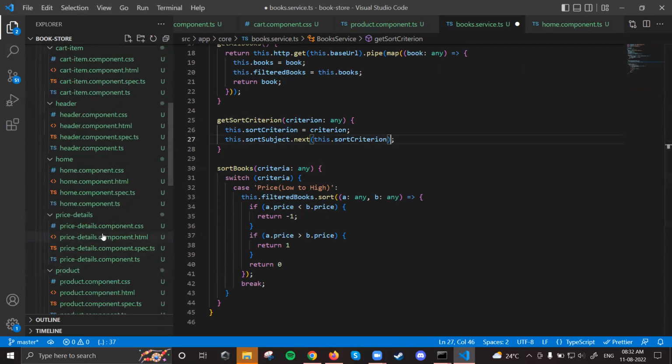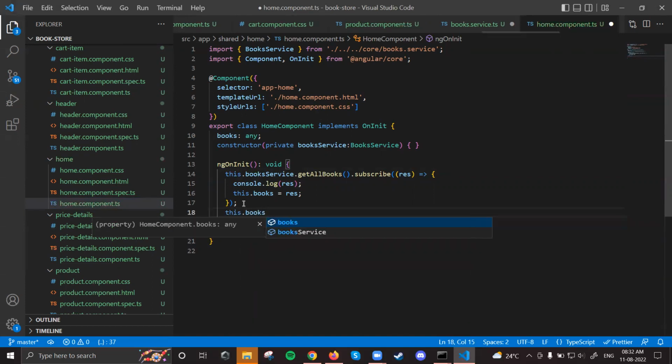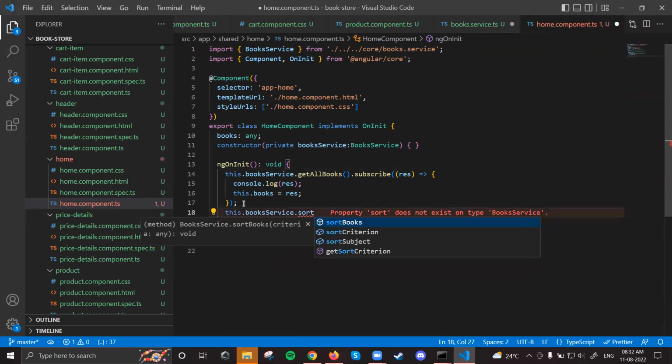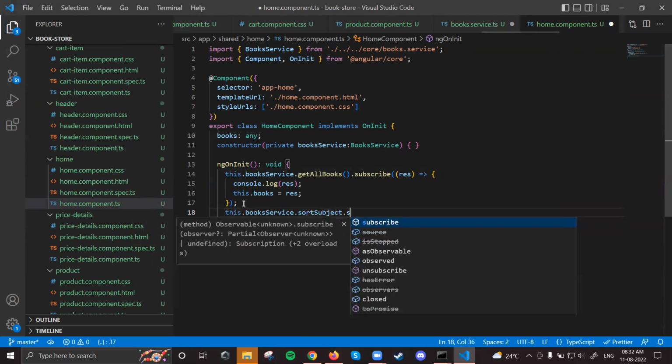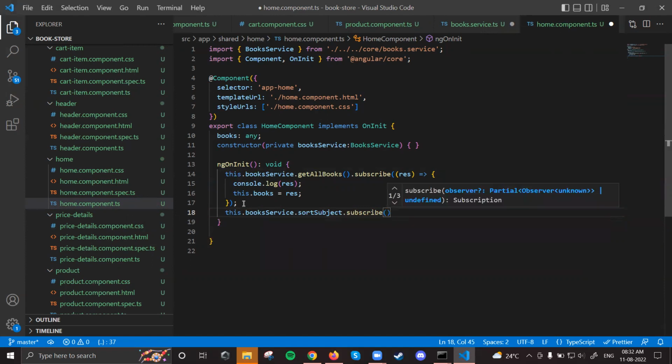So in the home component, we need to receive that value in the ngOnInit. So this.bookService.sortSubject.subscribe. First we will get this value, whether it is low to high or high to low, then we will sort it, because the sort method is already there. We can call that method.